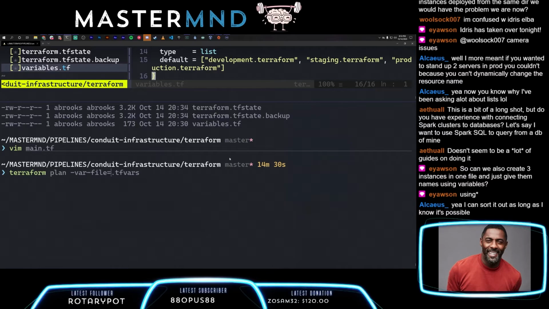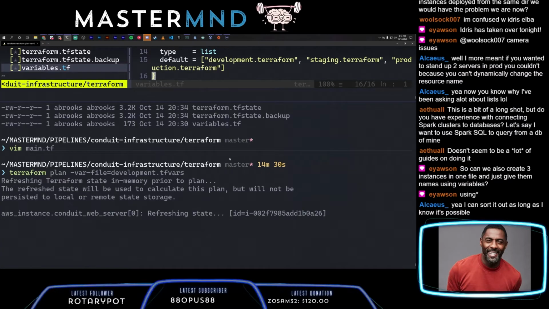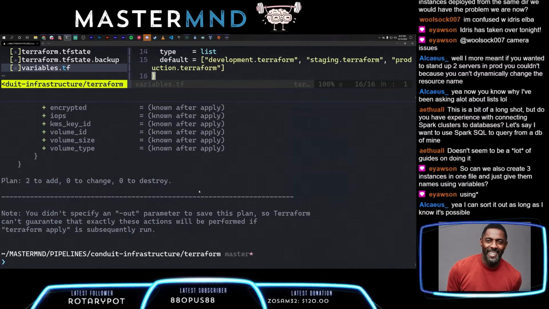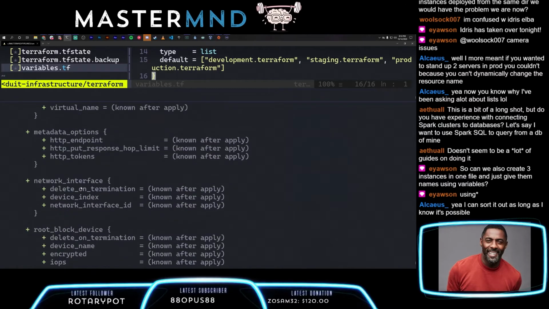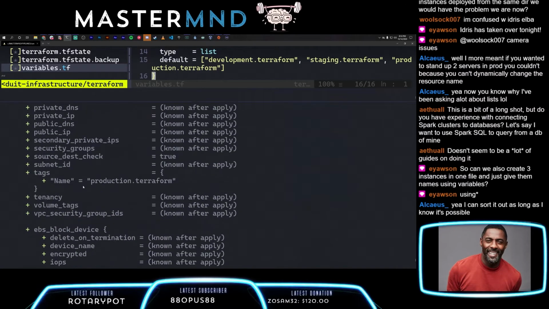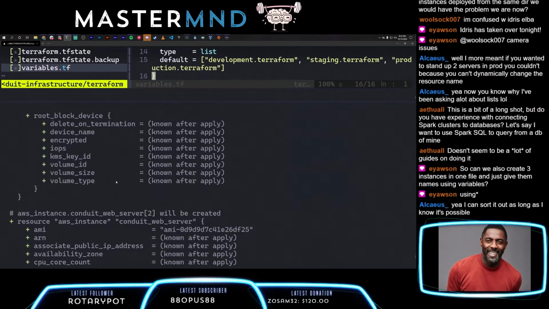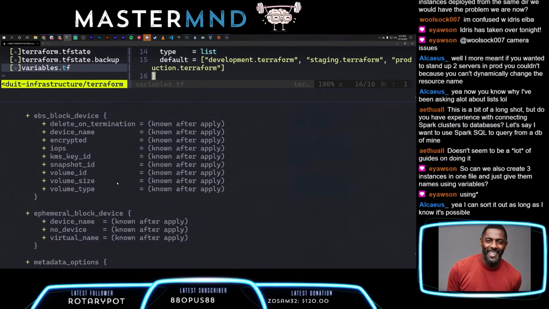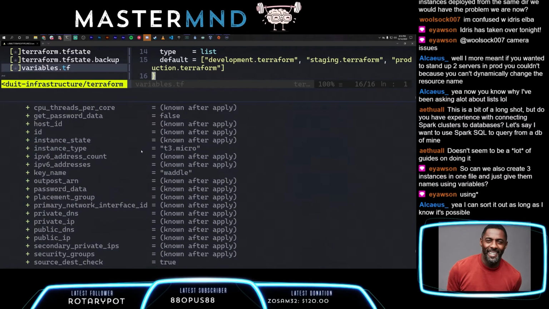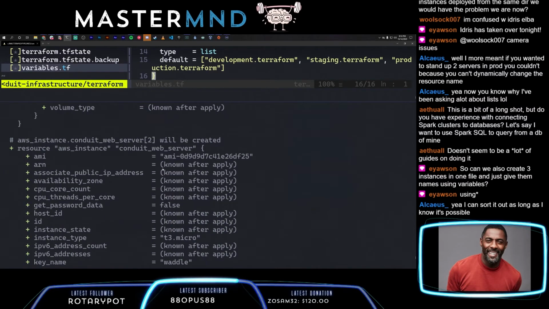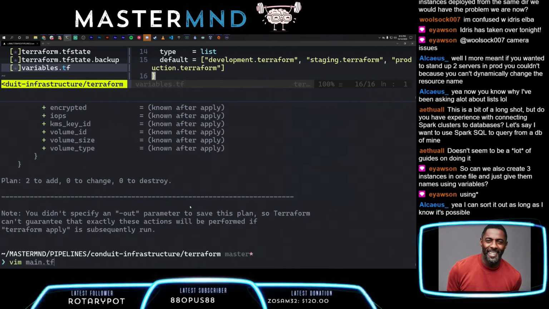I guess it doesn't even matter which one I use now. All right, so this is gonna work, but check this out. It's gonna add to, because I gave it the same name, so it's gonna add to. So see how it's gonna add production Terraform. It's also gonna add staging Terraform, and development already exists, so it does work. But that's kind of how you iterate through these things. So yes, this would work.